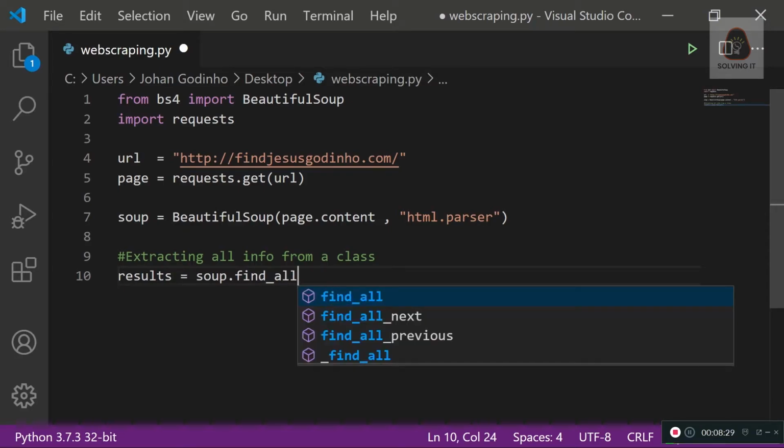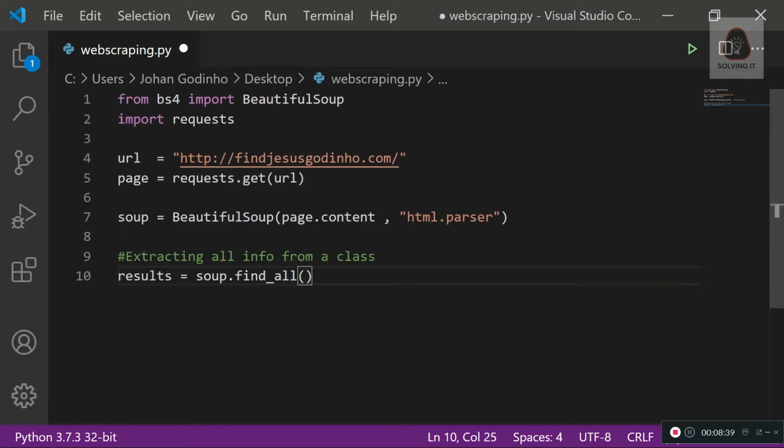We're using find all when we want to find multiple things. If we want to find just a specific thing, we're just going to be using find. Now, as I know, in my div, I am going to have multiple things because it's a class type as well. So I'm going to type in div because I know that the type of element I'm looking for is a div. And then I need to type in class underscore because I know that I'm looking for a class.